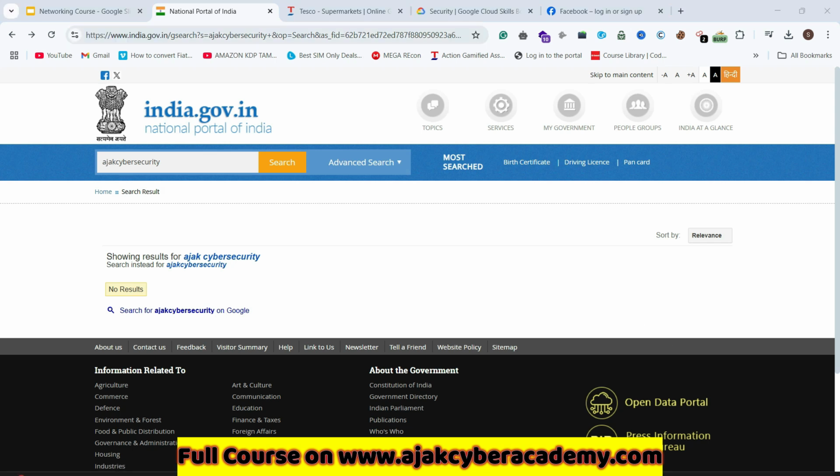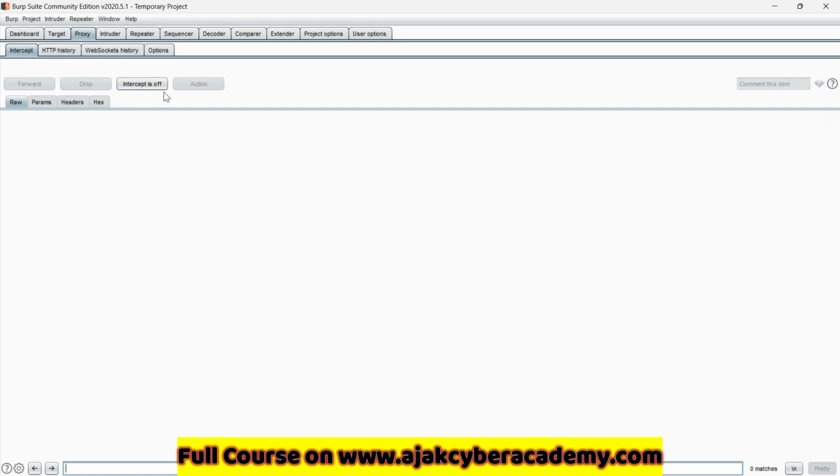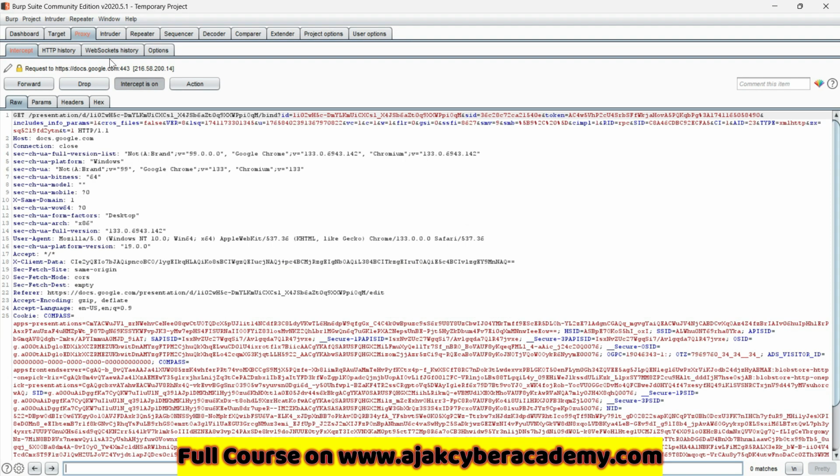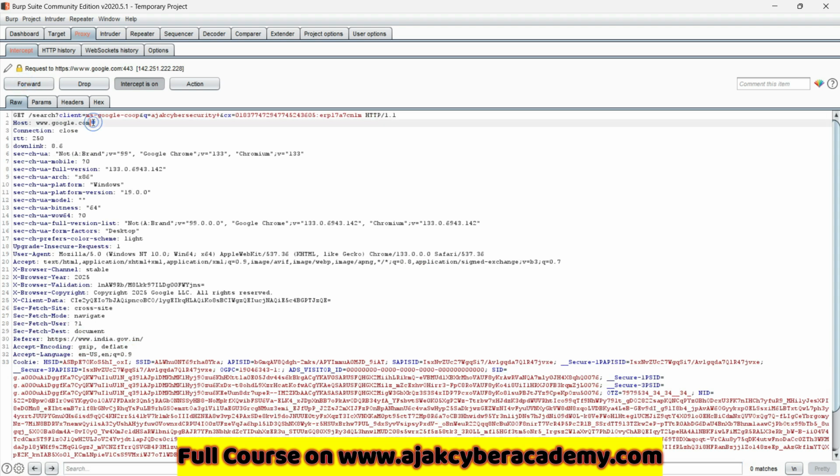But let's see where the referrer points to, guys. I'm going to turn on my Burp right now, so intercept is on, and I'm going to capture this request. As you could see over here, host is google.com, but if we look at the referrer, there you go, the referrer is coming from india.gov.in, guys. Generally this is used in digital forensics investigation, and it is also used in bug bounty, where the referrer comes from, and whether you can change the host, the origin, or add any X-Forwarded-Host, origin, or any additional security headers. There are many things when we do bug bounty, but for now this demo is perfect for host, origin, referrer, and request and response.